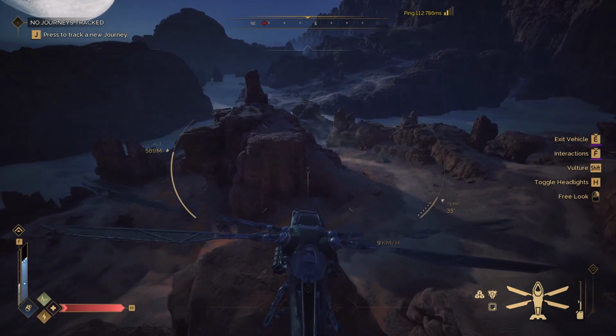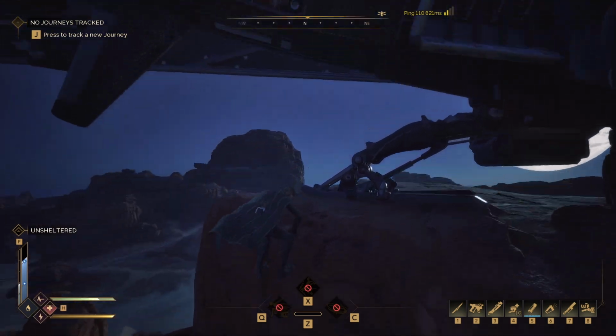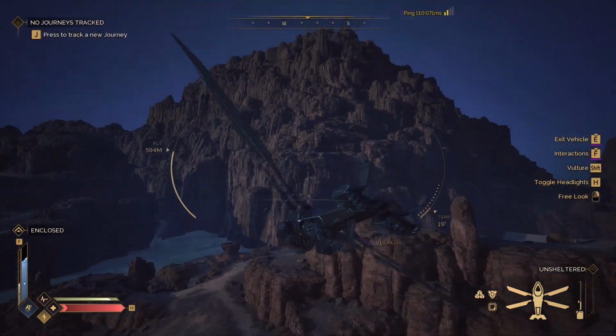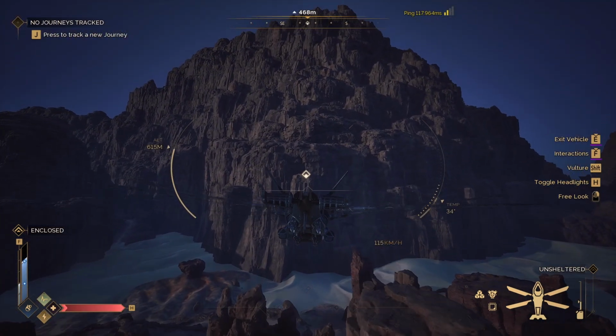Oh, steady, steady, steady, steady, steady. There we go. Trying to fall off. Whoa! There we go. Oh, no, don't die. There we go. 65 meters, so no, that was lower. Let's try these rocks at the back up here. Should be able to head up to there, I believe.